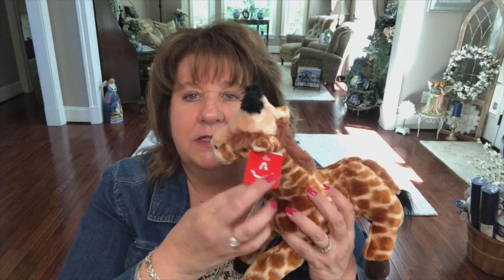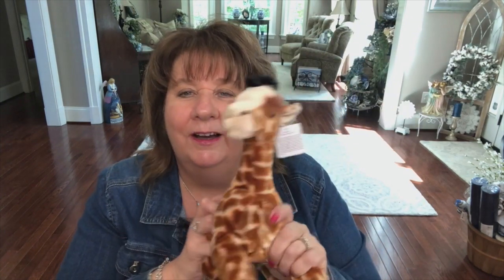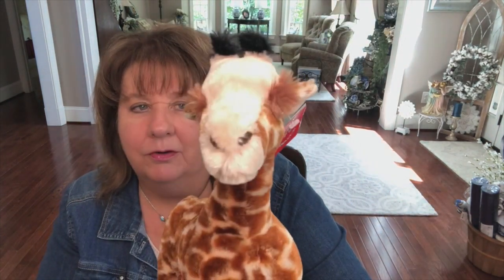The Christmas Mouse is a store that has nothing but Christmas — trees, ornaments, plaques, stuffed animals, everything Christmas. It is the most fun store you'd ever want to go in. I sent the girls a picture and Kristen said 'I can smell it from here' because it always has a really nice Christmassy smell. The atmosphere is warm and cozy. I picked up a little TY giraffe for Maverick — isn't he cute? I'm going to put it up in the crib.